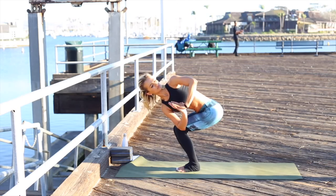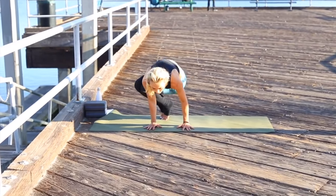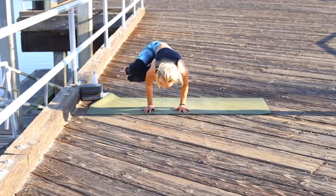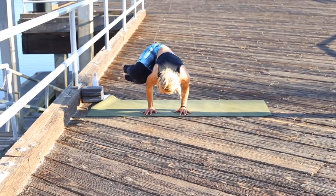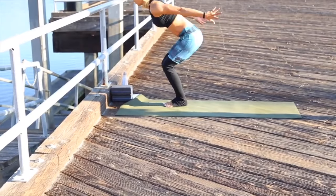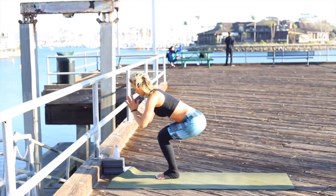Start to squeeze the outer hips, start to grow long through the entire spine. And as you gently press the palms together, twist a little bit deeper. Utilize your breath. With every inhale, you go longer. With every exhale, you twist deeper. You can come down onto your palms and find side crow. Keeping the knees together, leaning into your chaturanga arms. Keep the chest nice and open. Gaze a little bit more forward. Breathe. And then slowly release.